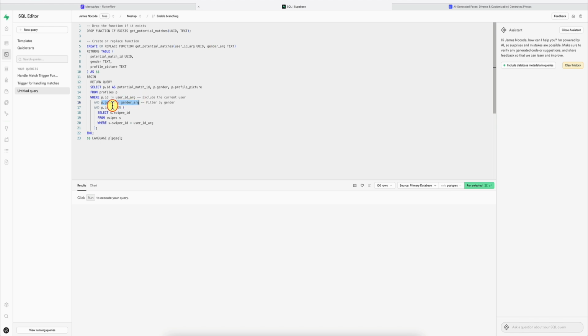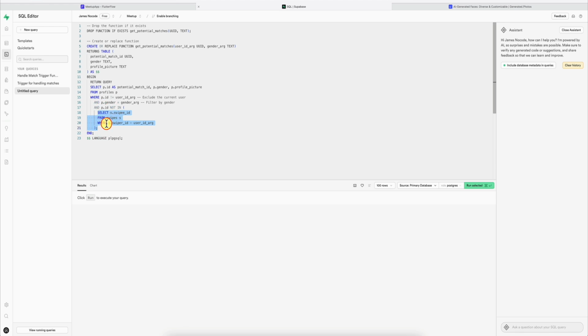And then not in, where the swiper is the user, so we've never swiped on this person. That is what we care about. If we swiped, this is going to be true, and we're looking for not in. We even have something called a subquery because we are looking up in another table, and we're saying we don't want any of these users that we have already swiped on. This gives us a list of users that we have swiped on before. If you've swiped on 10 users, this returns 10 records, and we're saying this ID is not in these.